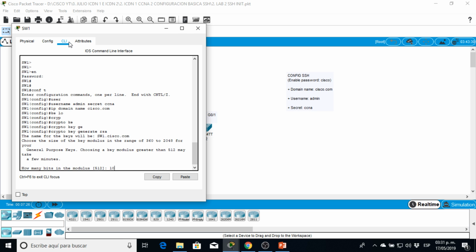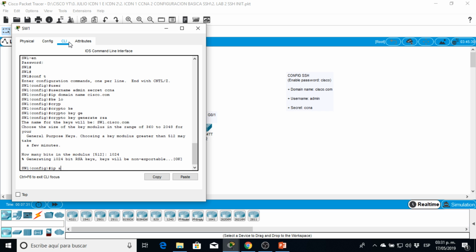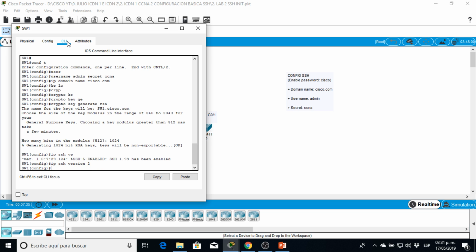As I told you, 1024 is the best value for IP SSH version 2. It's more secure than version 1, which is the one that comes by default.